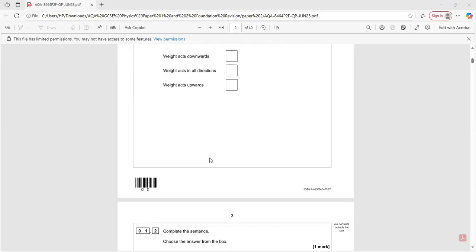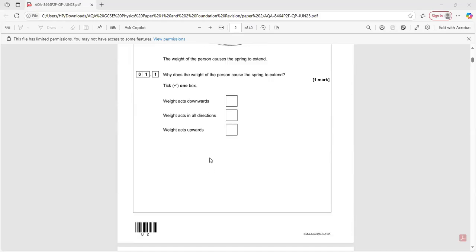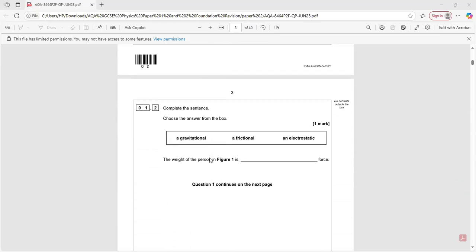Maybe one more thing I need to say about weight acting downward is the fact that on the surface of the earth, everything seems to be attracted to the center of the earth. So the core of the earth. There's a magnetic attraction, and that attraction, the acceleration due to gravity, is what aids it. So that's the reason why weight is given by mass times acceleration due to gravity. All right, so we move on.